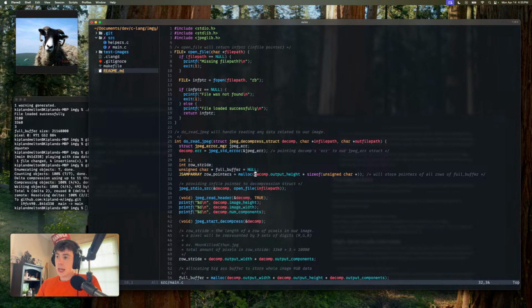We're doing a malloc of the output height, which is 2,100 rows, and then the size of unsigned char star.